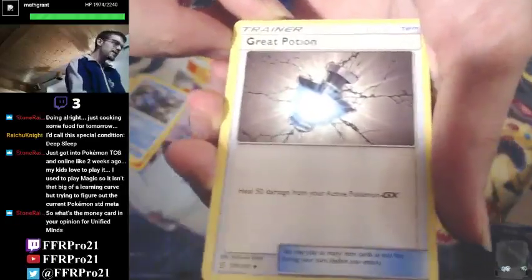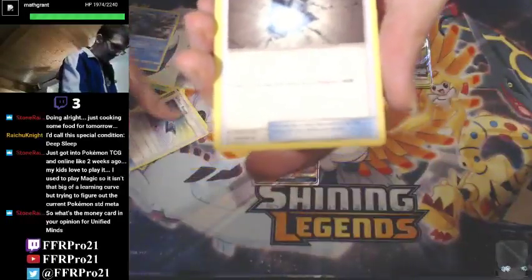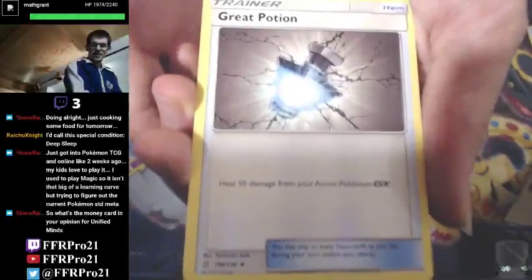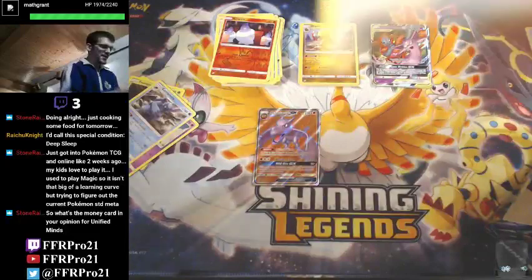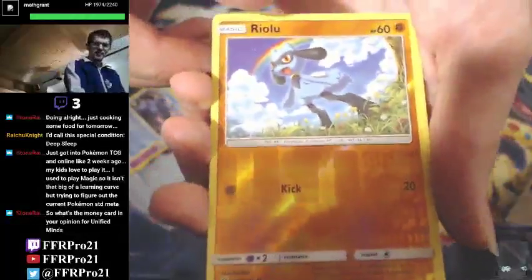A Great Potion! Also, another trainer card is not pulled yet, surprisingly. So there was actually a couple left. So Great Potion. Heal 50 damage from your active Pokemon GX. Pretty simple. Reverse Holo Riolu.